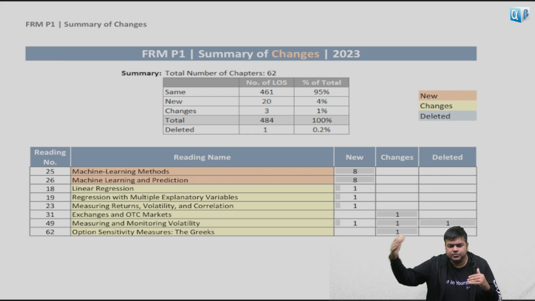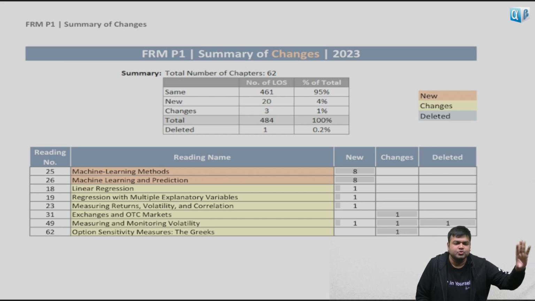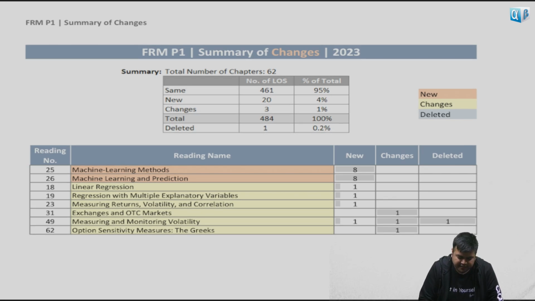The syllabus changes from one year to the other. Normally, part two has a subject like current issues, which has a lot of changes, but part one, normally we don't see a lot of changes. So over here, when you see this part, there is 4% addition this time, and there is barely 1% change and barely any deletion. So I'll just give you the summary of changes first. This is a summary of the changes.